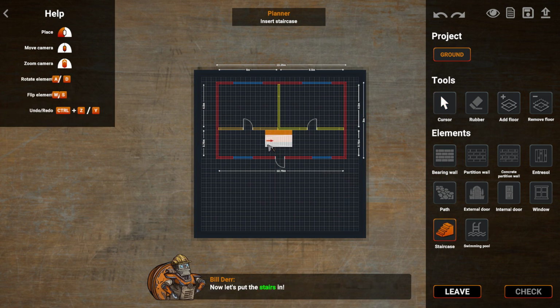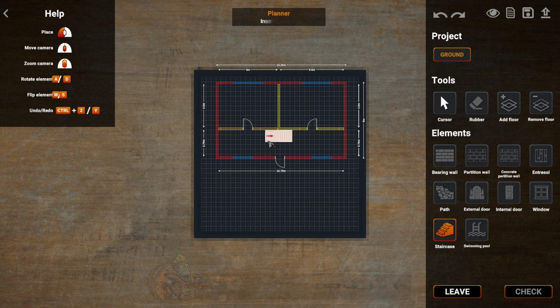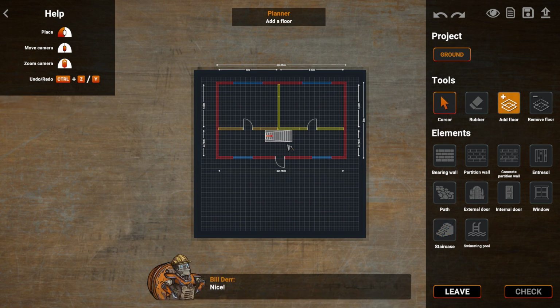Now let's put the stairs in. You are free to rotate them, but for the purpose of the tutorial, place them in the indicated position. Nice! I think we should add a floor. Add a floor by clicking on the option available next to the eraser.